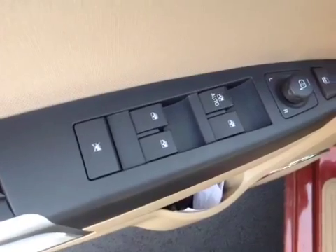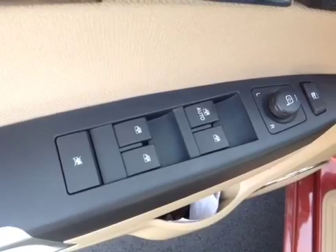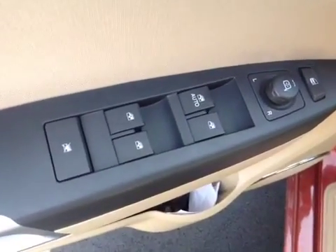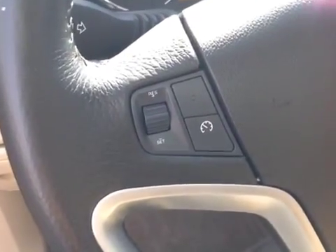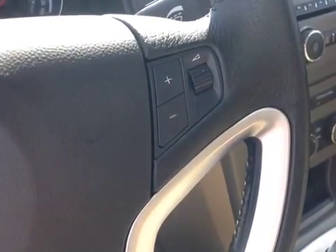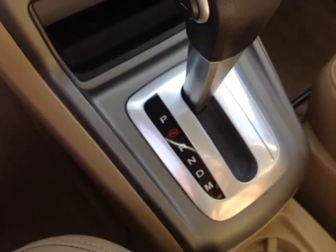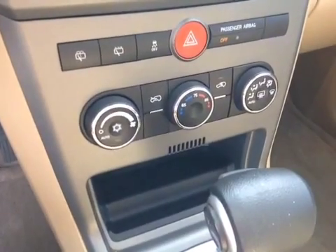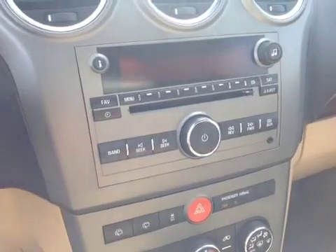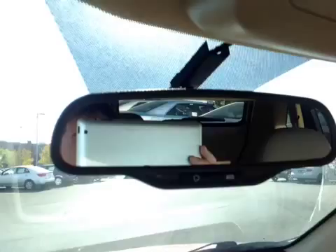Now, David, there's also a long list of power options in this 2008 Vue, starting with power locks, power mirrors, and power windows with driver's side one-touch down on the door handle. Lighting controls are to the left of the steering wheel. On the steering wheel itself, on the left side, cruise control, and on the right, volume and track adjust. Your automatic shifter with reverse, neutral, drive, and that manual mode where you can go through all six gears for maximum control. An easy-to-access climate control panel, and a center console that features AM, FM, CD, and an auxiliary port for your compatible music device. Plus, this particular model does come with the auto-dimming rearview mirror.